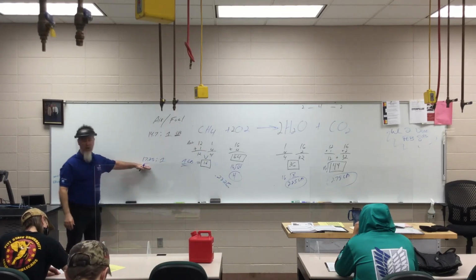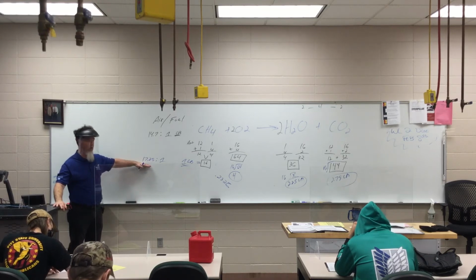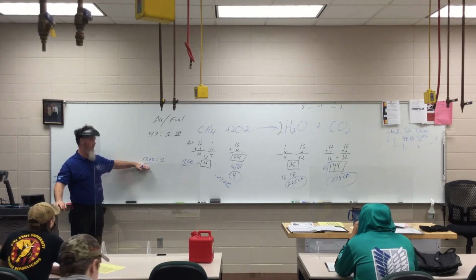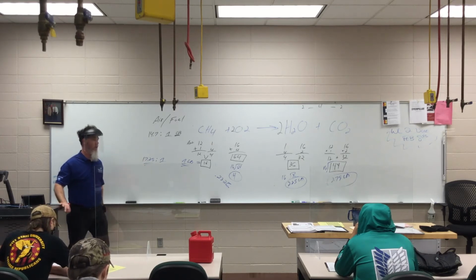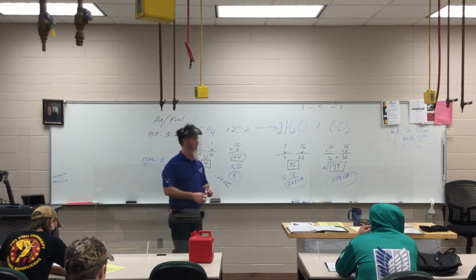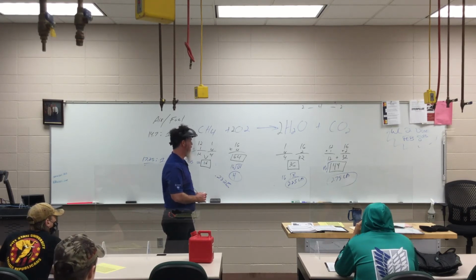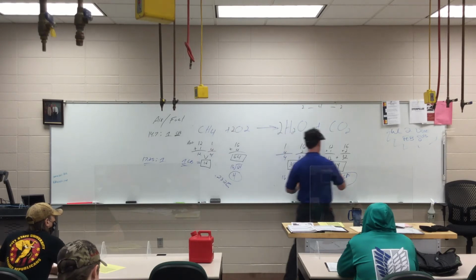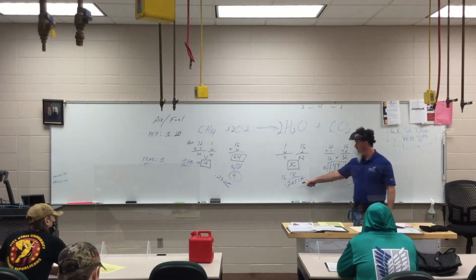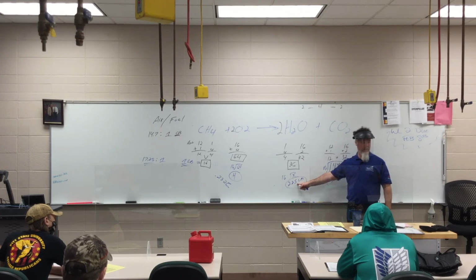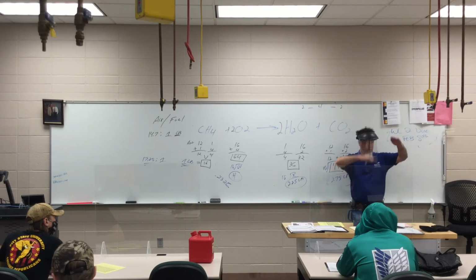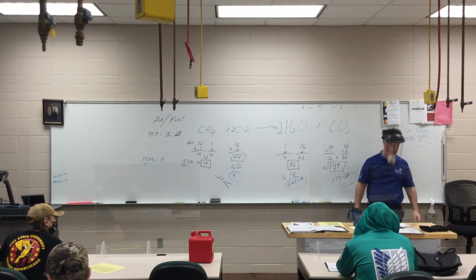But this is slightly leaner, so I'd have to change the programming in my controller, because if I just kept it at 14.7 to 1, it's not going to be correct. Yes, sir? So if we just need the 16 and the 4, then why do this over here? Okay, because this is giving us other information. The amount of water I have right here, I'm not putting much water out, but this is how I'm determining high heat units and low heat units, how many BTUs this has. So I need the water output to tell me how many BTUs that fuel actually has.